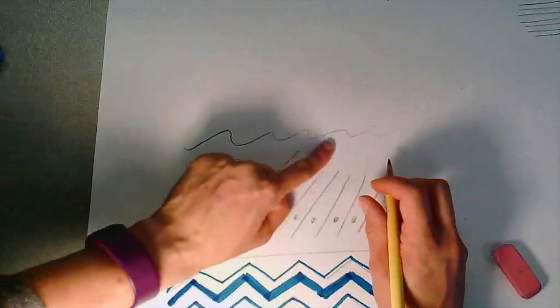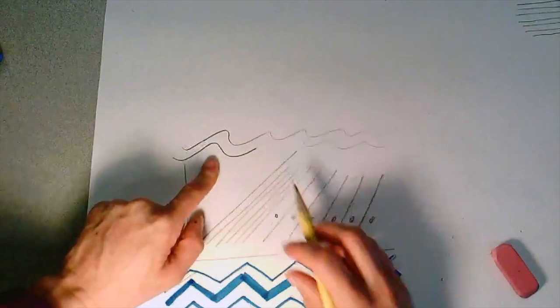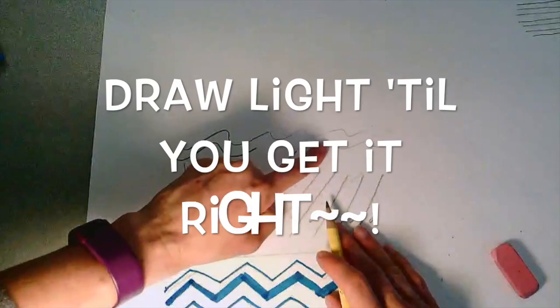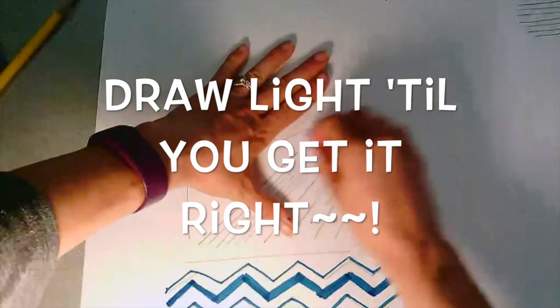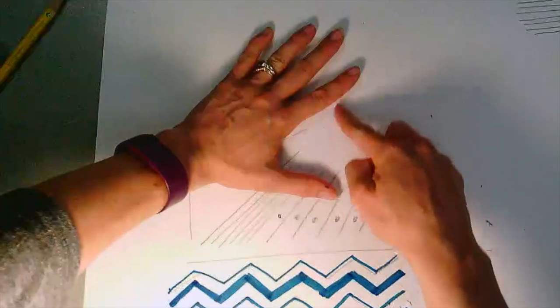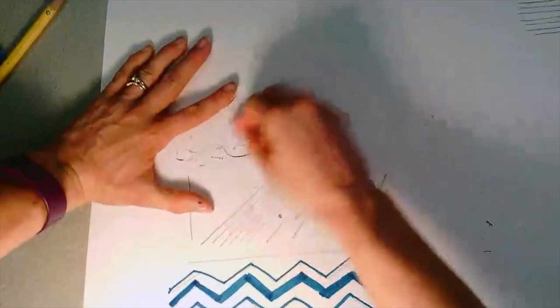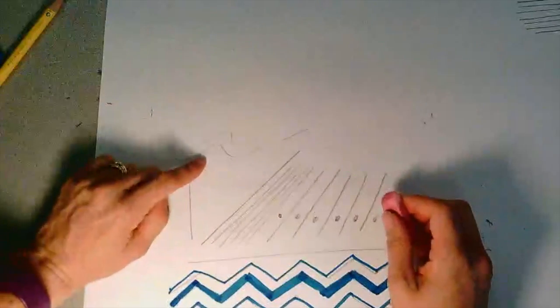So when you're drawing, you want to be more towards this side of lightness because you can't erase this. So when you're first starting out your drawing, you should go nice and light till you get it right. When I go to erase this line, it's nice and easy. Notice how I did it between my finger and thumb. Then when I go to erase this line, it's a lot harder and you can still see it.